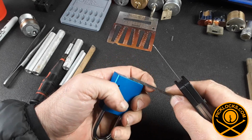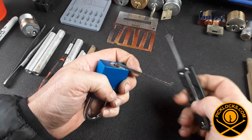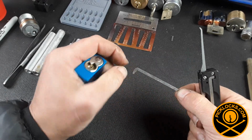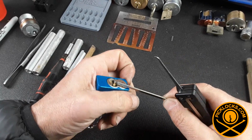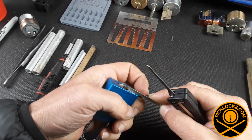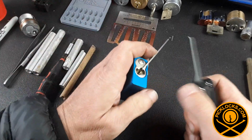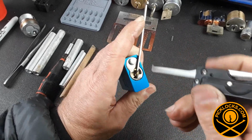Now take a look at how well that fits flush along the top there. That cuts out any type of wobble, and Christina designed these to work that way. Very sharp angles right here allow for that flat turner to seat itself, very flush with the lock. So let's give it a shot.